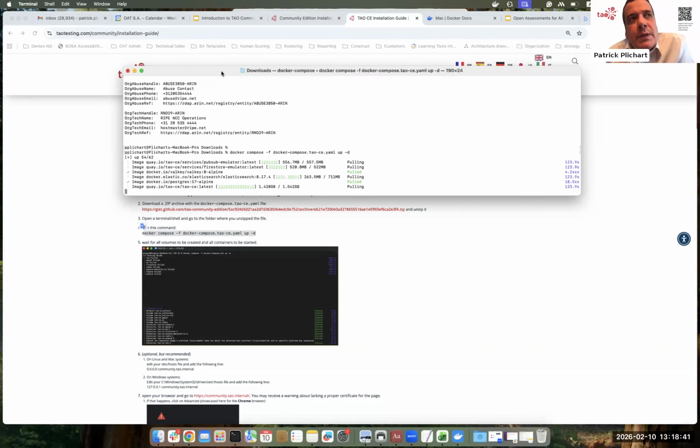So this license allows all the users from the community to download TAO Community Edition, to use it, to modify it, and to redistribute it. And the only difference between GPL2 and AGPL3, which is, I think, a benefit for the community, is that if someone exposes Community Edition online through a website, and makes modifications of it, significant modifications, like a new feature or new functionality, it is meant to share back to the community the modifications that are done.